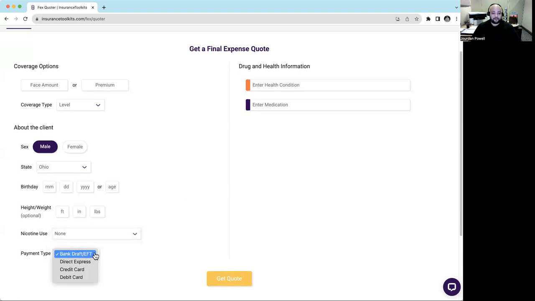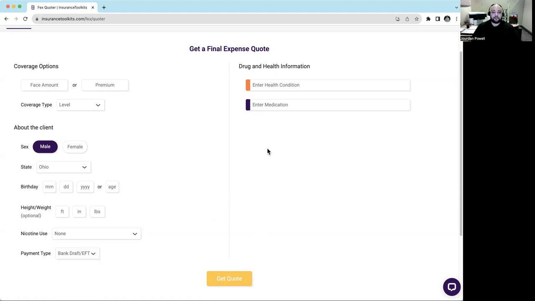Payment type is super simple. Most of the time you're going to talk to a lot of people who have this Direct Express card. There are companies who take it. I would stay away from it and try to steer everybody towards a traditional bank draft, slash EFT, electronic funds transfer. That way the bill is getting paid once a month like clockwork straight out of their bank account. Nobody has to worry about calling in to give them the new numbers because it changed or anything like that, which you'll experience with these other forms of payment here.